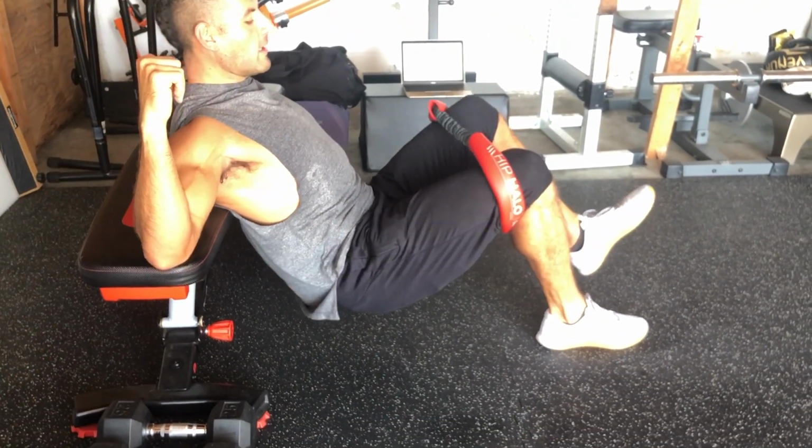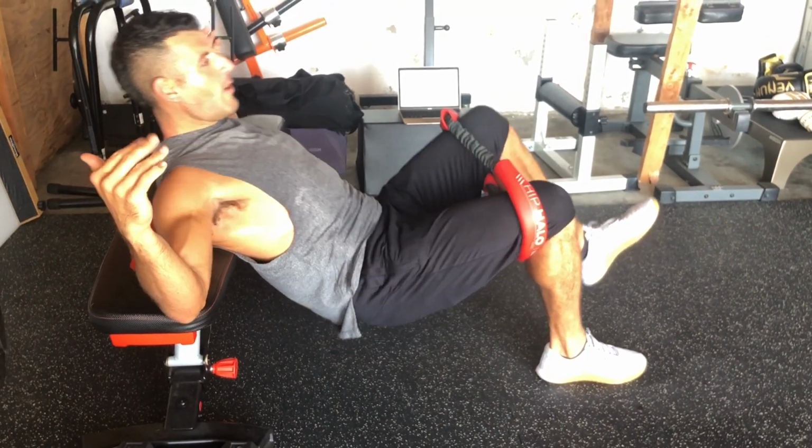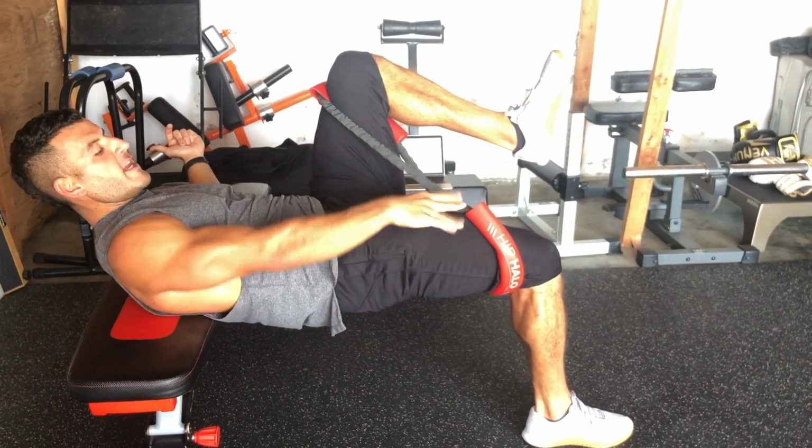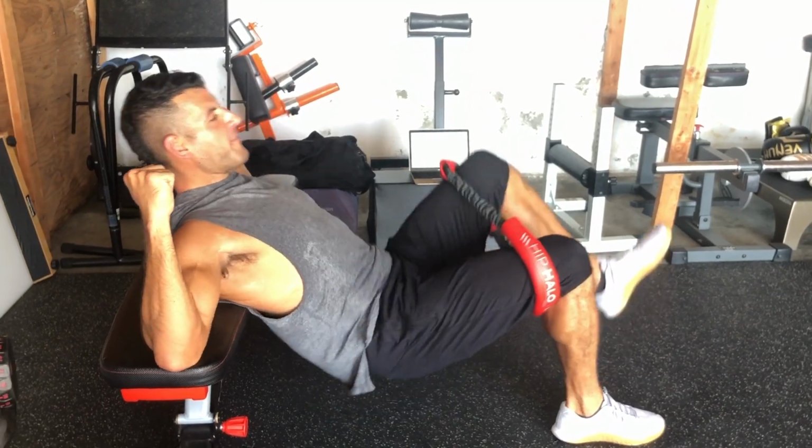I also love doing the one-legged. It really feels like heavy weight. Come through, squeeze. I get hip flexor activation and core here, down-leg glute, and the tension in the mini band. One of my favorite options.